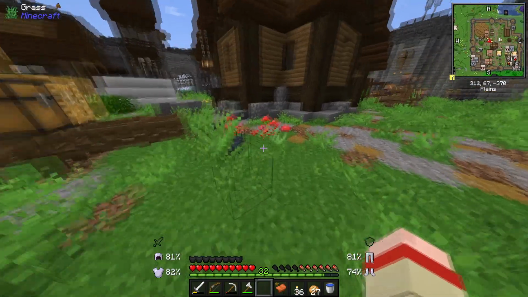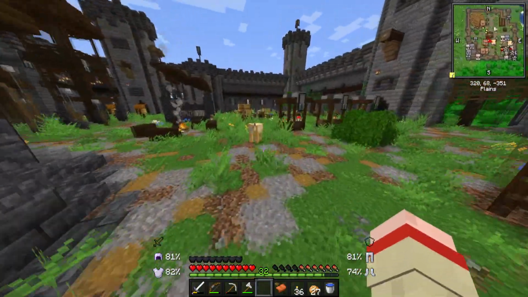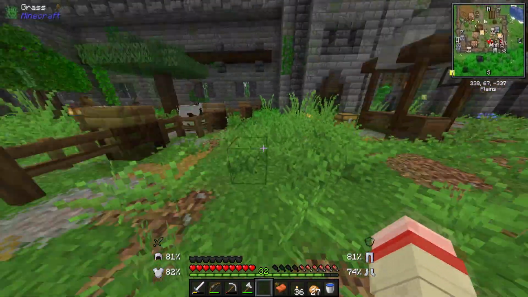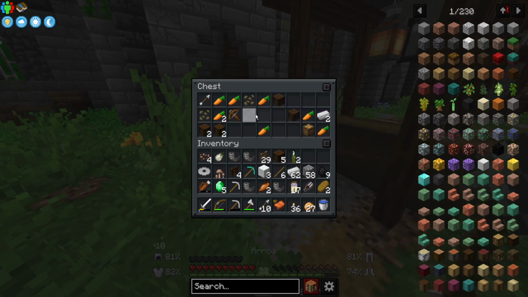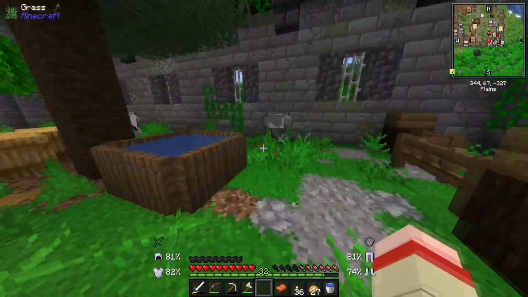I would like to get a horse at some point, because obviously. The donkey wouldn't be a bad start, because I could grab one of these, empty out one of these chests and then have a bit of extra storage capacity.